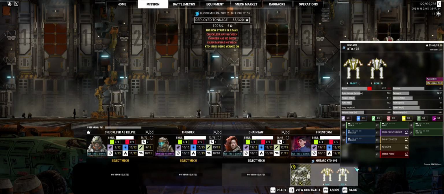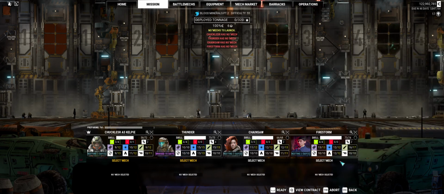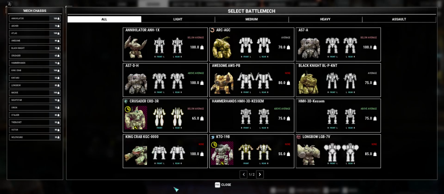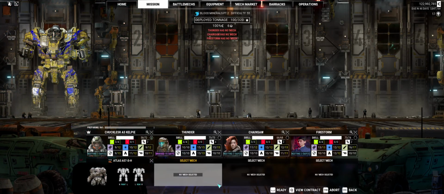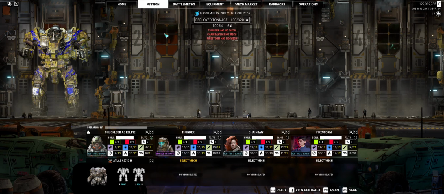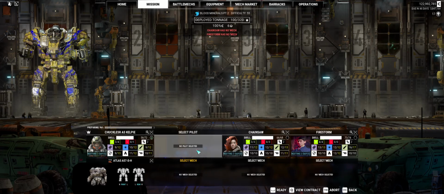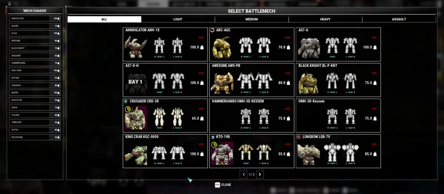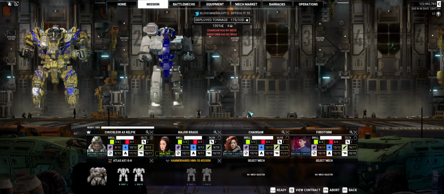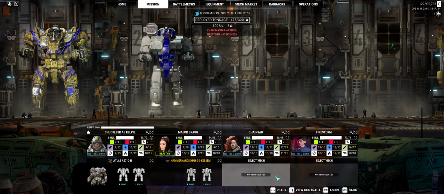All right, come on, click the damn button. 320. I'm gonna go up a little bit. Yep. I don't think we're gonna be able to wait 15 days. Come on, Thunder. Sorry about that. Ghost reporting. Loki, Major Bragg, we'll see what you look like. We'll put you in a hammer hand. Pretty general mech across the board. Chainsaw.